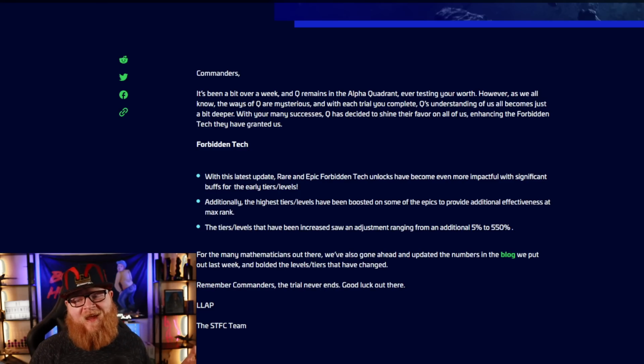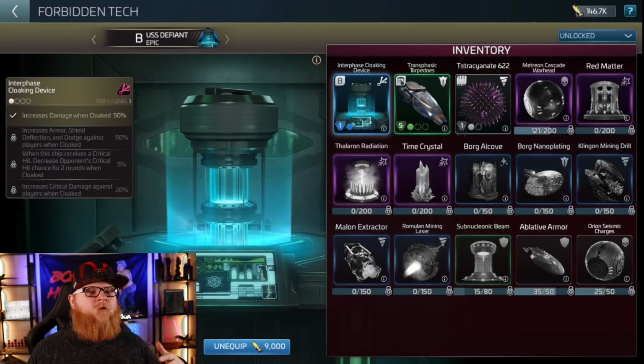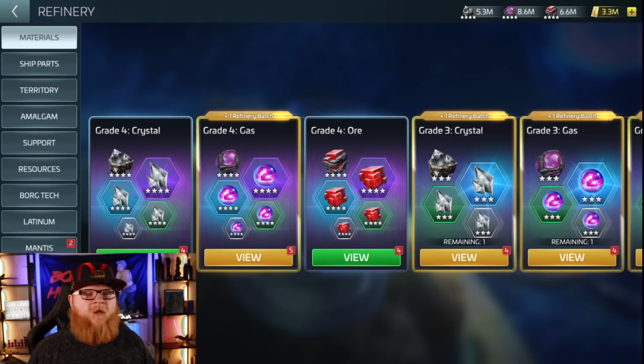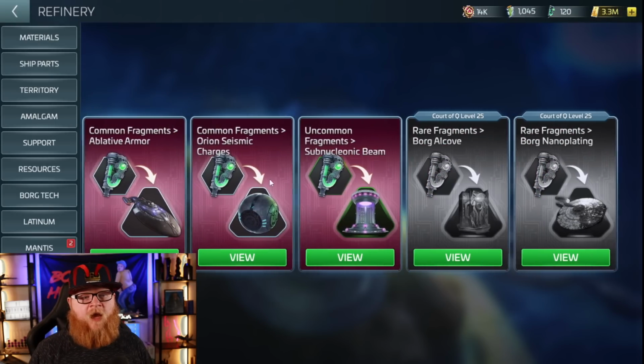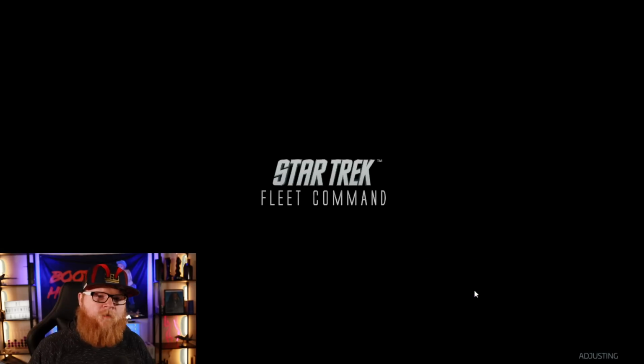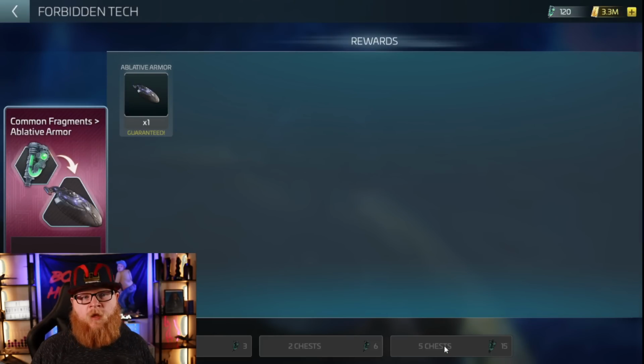I guess at the end of the day, it doesn't matter, because you can. One good thing about these is you will be able to free-to-play, upgrade / find these, all of them. So no worries there. If you are a low-level player, you're already working on a blade of armor and the Orion seismic charges through the refinery. So you are going to access some of these, and eventually, as you get deeper in, you're going to access more as you level up the Q building. So I guess at the end of the day, no big deal.